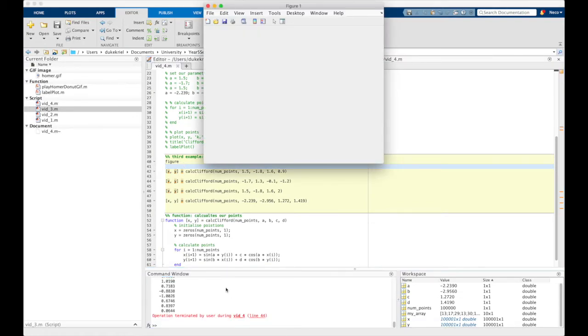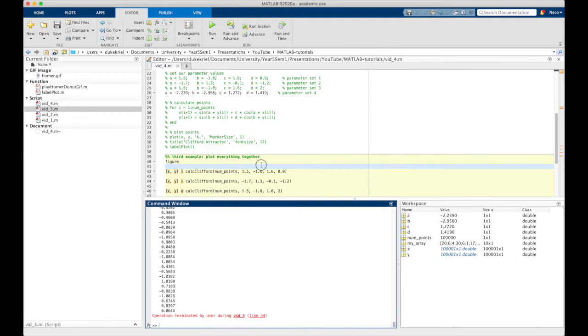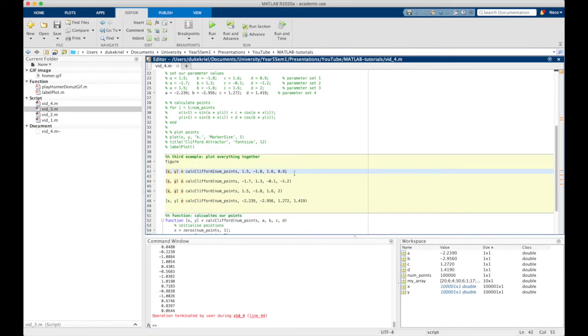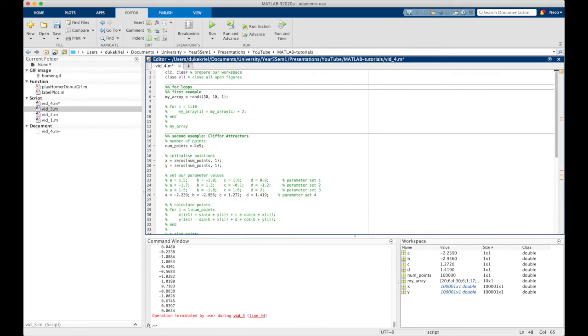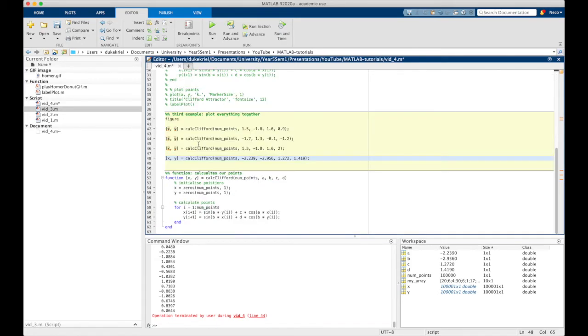Whoa. Okay. What I did just there was I accidentally ran it and we didn't suppress this output. So each time that we evaluated this function, the output was being saved to x and y. If we have a look at num points, it's a very big number, and so there's a whole bunch of points being evaluated and displayed to the command window. That's why it's a good idea to suppress, because it slows down our program if it has to display to the command window. So it was just doing that constantly.